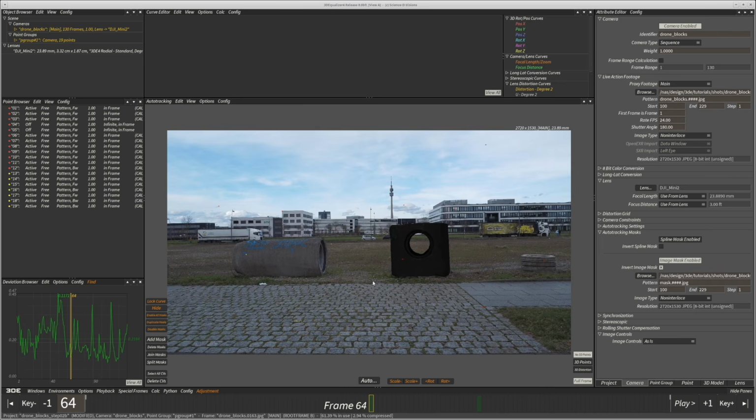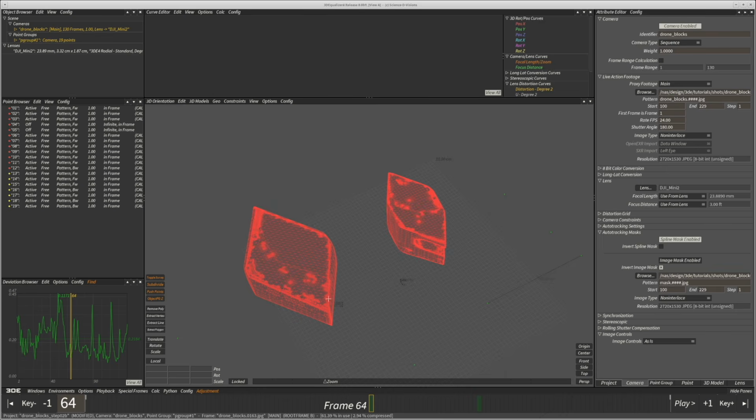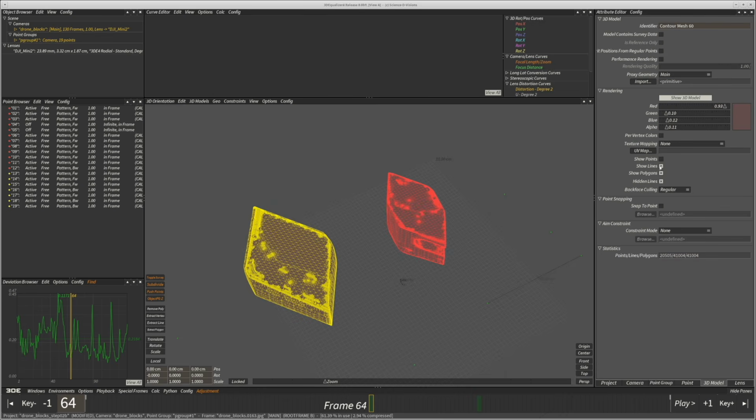Concentrating on the left-hand side blocking object, we enable spline masks again and switch off image-based masks in the attribute editor. In orientation controls, we disable line rendering and change the color of the previous blocking object.